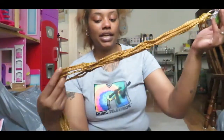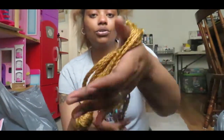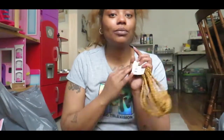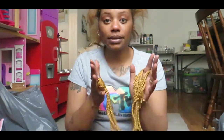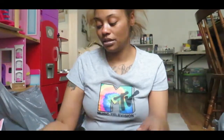I got this plant hanger. I've seen these several times at Dollar Tree and I usually look at it every time, but when I think of a DIY I have to get it. It's in a pretty gold color. I'll be doing hauls here for now because it's close to the kitchen, my craft space, and the lighting is awesome. I'm going to be putting hooks around my house because I want plants — plants help with mood stabilization. I just don't have a green thumb and I'm scared I'm gonna kill a plant.